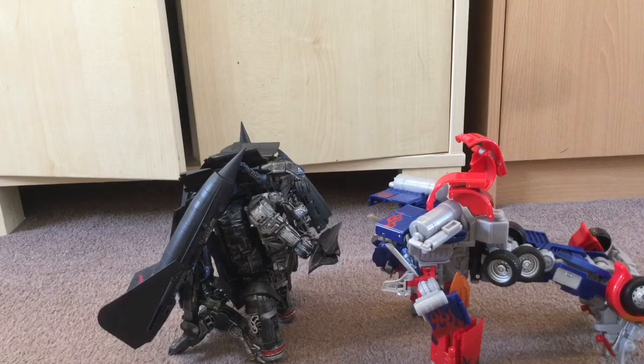So I'll see you guys in a possible part 2 or another video. Well, the part 2 would be showing the transformation and combo. I've tried both modes. I didn't manage to do the combo, but I did manage to do the jet mode. It was a pain, as was the combo attempt. So anyways, that was my review of the custom Revenge of the Fallen Leader Class Jetfire.